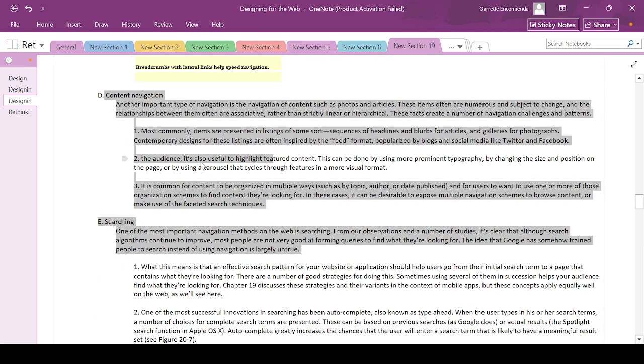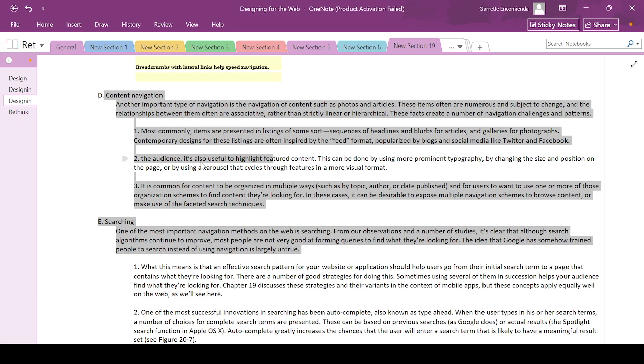Content navigation. Another important type of navigation is the navigation of content such as photos and articles. Aside from the primary and secondary navigation menus, another key way we search is through navigation of articles and photos.